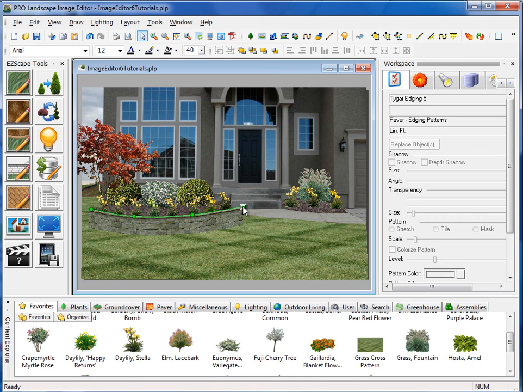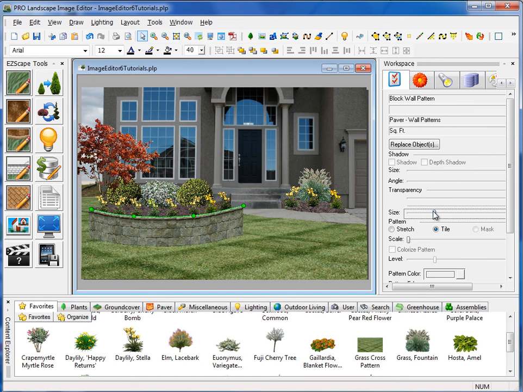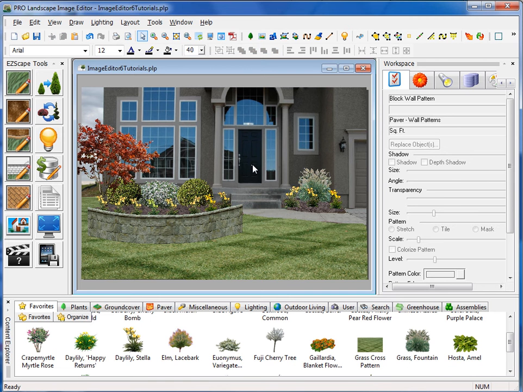Now, what we can also do is go over to the workspace in the Properties window. You have a slider here that says Size, and you can stretch that vertically like so. You can also change the scale, and that changes the scaling of those bricks horizontally. So the size goes vertical, and the scale changes the scaling horizontally. Once you get the wall in there like so, you're ready to go.